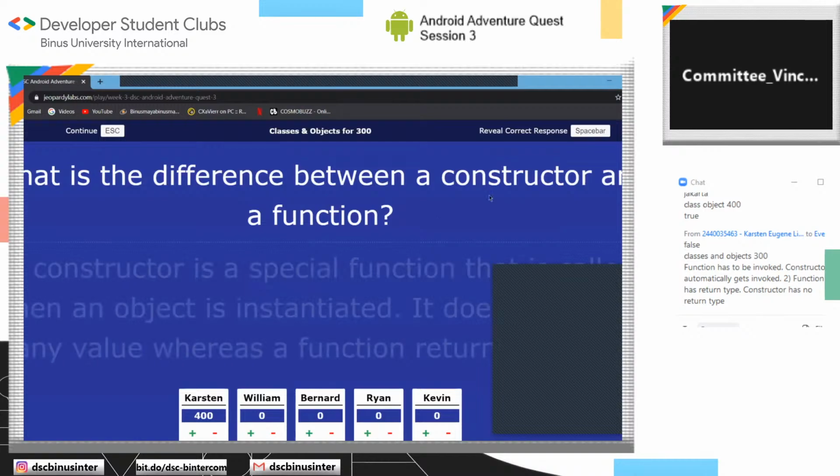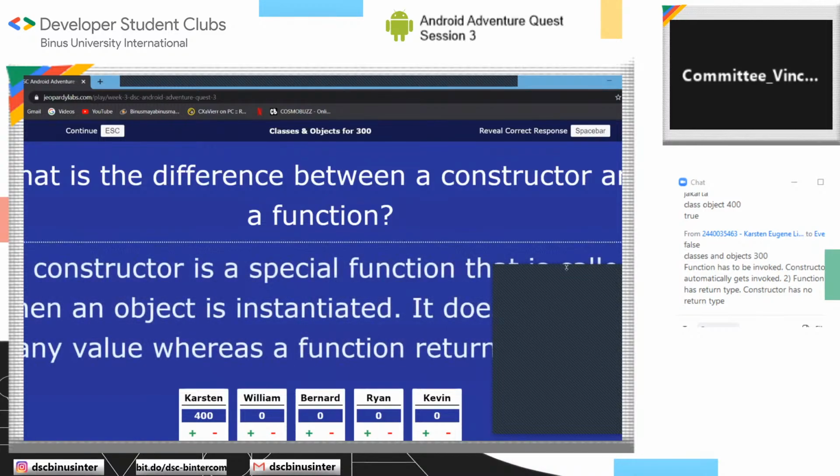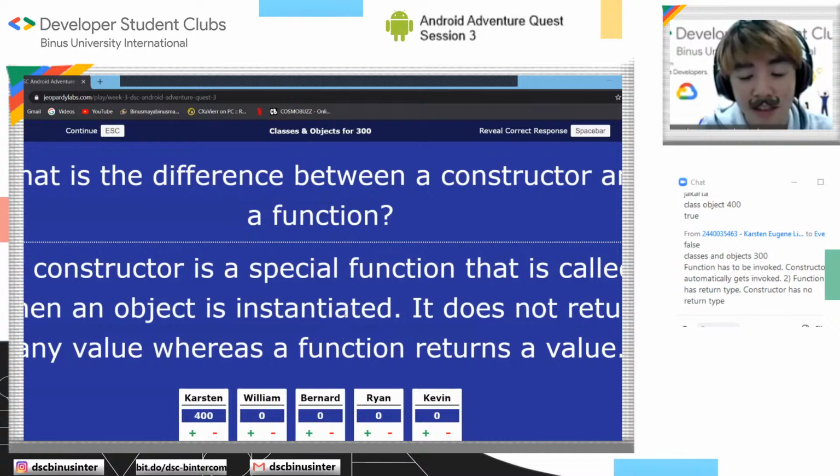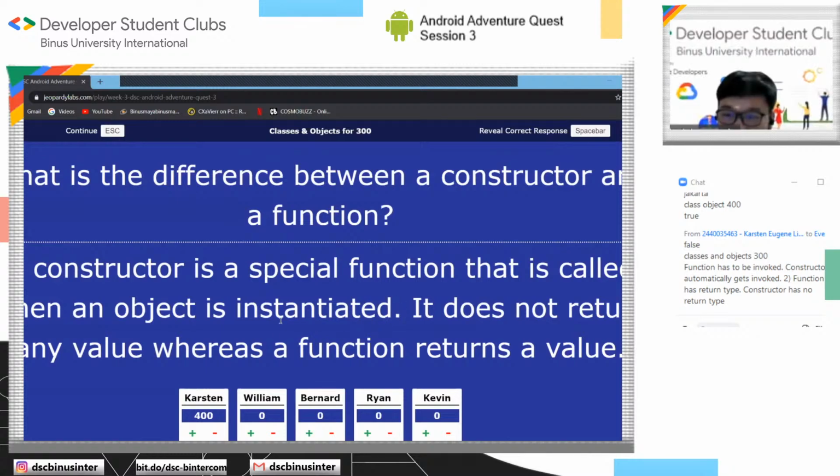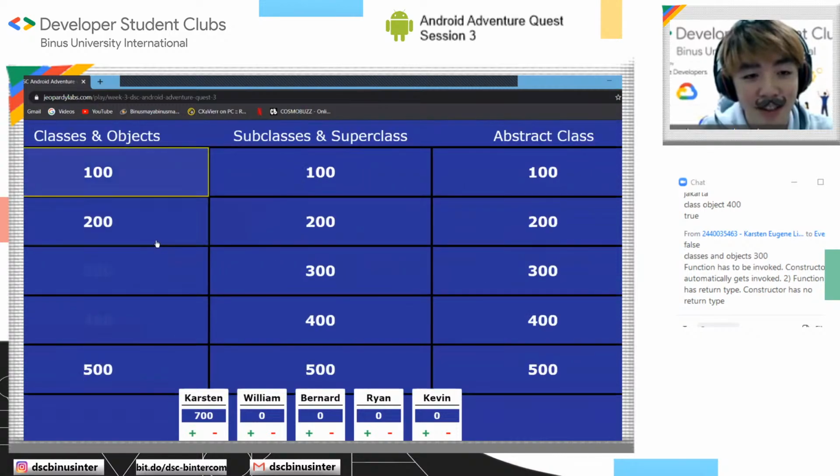That's the time limit. We only have one answer. Function has to be invoked. Constructor automatically gets invoked. That is partially correct. So can we declare that correct? Yep, it's correct. Okay. Karsten answered it. Karsten again. Nobody else is answering. Wow. Karsten, you pick another one.